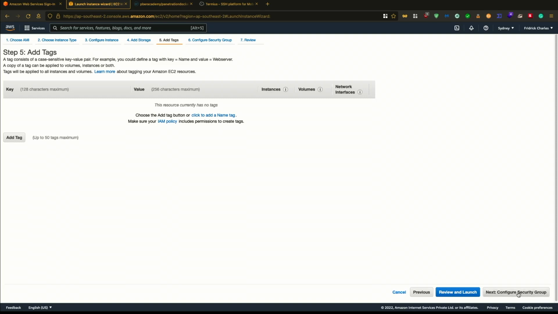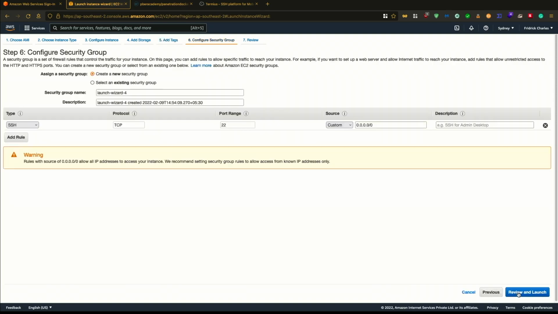Configure the security group. Basically, we need to create a firewall rule. I'm going to name the security group pen test. You can change it to whatever you want. And the description: pen test from mobile.